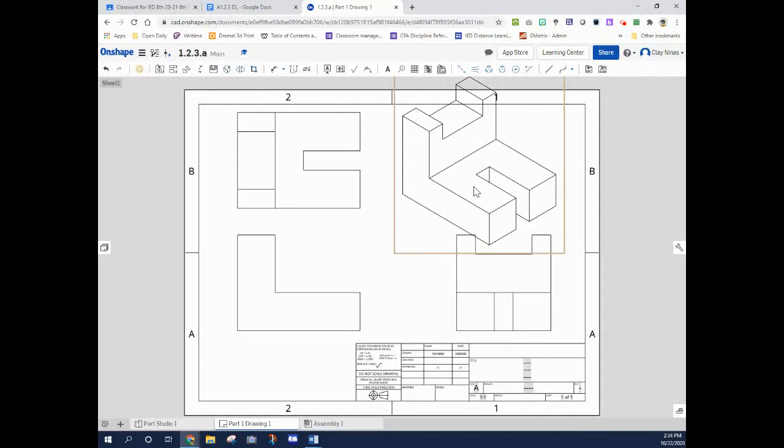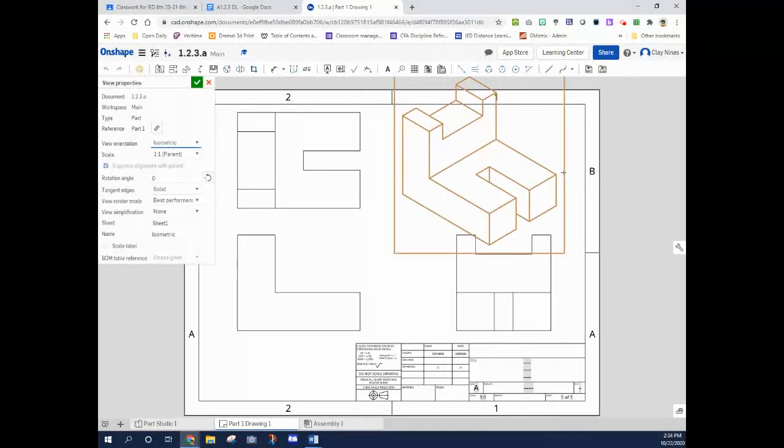Isometric view looks a little bit off, doesn't it? Not necessarily that it's off, it's just that it's too big. Because here's the thing. Right now, it is drawing that object what full size would be on an 8.5 by 11 piece of paper. So this is a full size object.